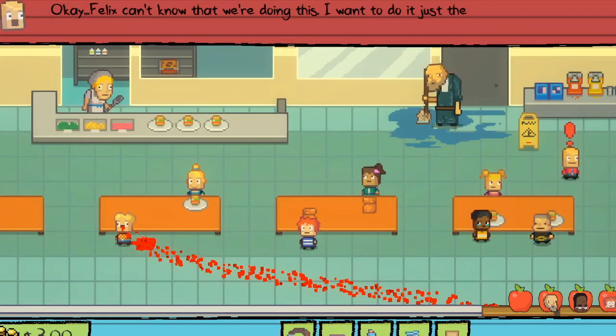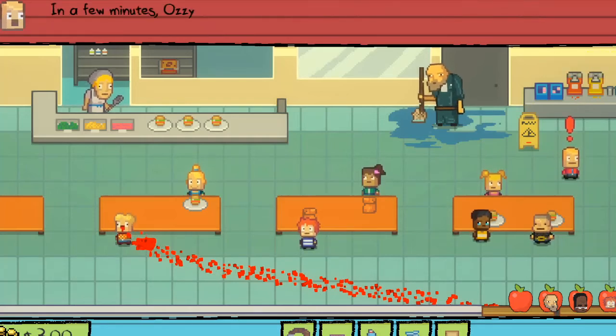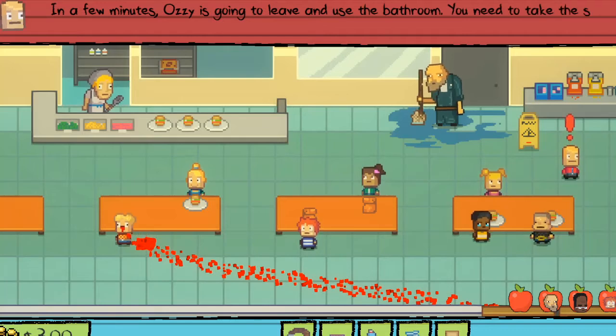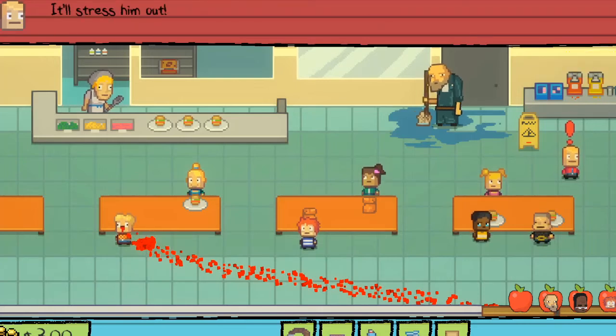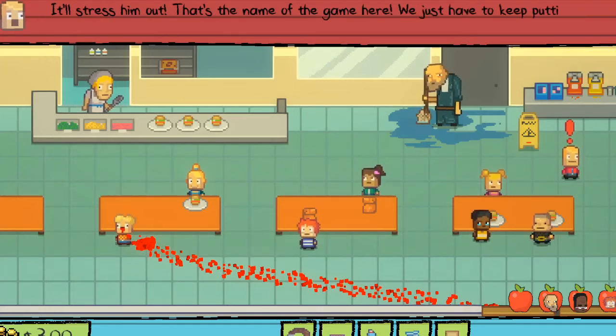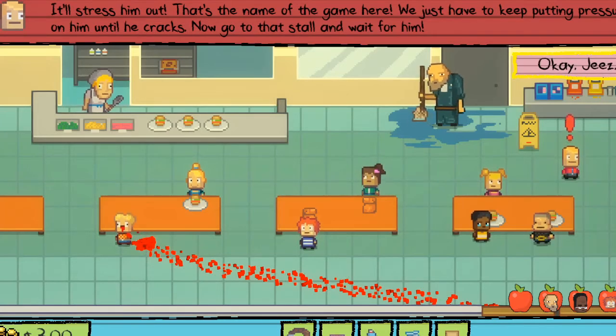Felix can't know that we're doing this. I want to do it just the two of us so he knows that I can take charge of stuff. Okay. In a few minutes, Ozzy is going to leave and use the bathroom. You need to take the stall on the left. That's the stall he likes. So what? It'll stress him out. That's the name of the game here. We just have to keep putting pressure on him until he cracks. Now go to the stall and wait for him.